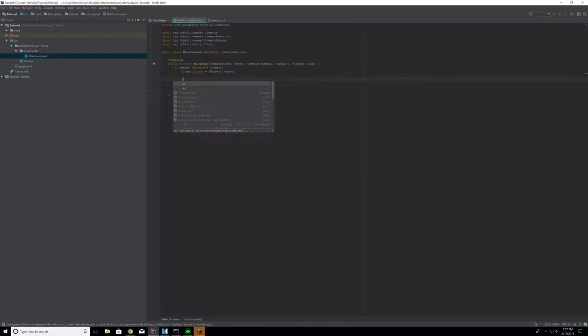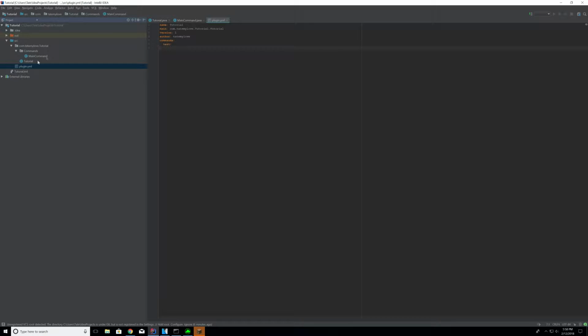So let's check if args.length is equal to 0. Basically, this is going to check if the player only inputted test, with no further arguments. So what we're going to do is player.sendMessage, "Yay, it works." Then we want to return true because we want to end the code there. We don't want it to run further.